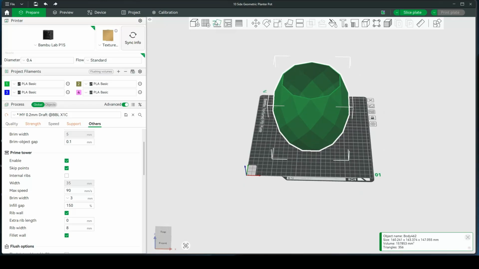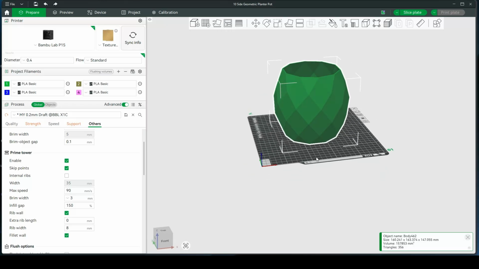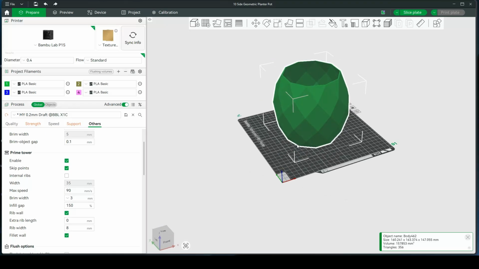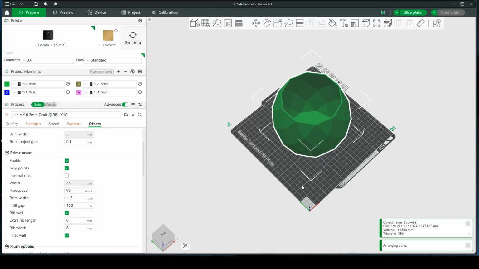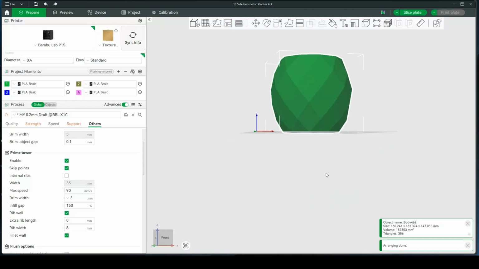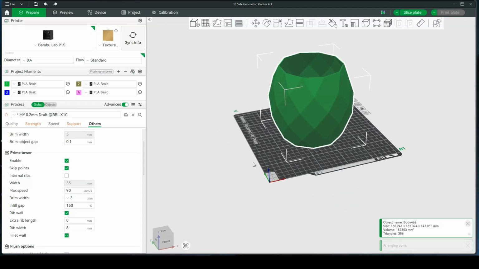A couple things that I pay attention to here is once I have the object in, the first thing I do is make sure I hit this auto orient. It's going to make sure that your print is given the largest surface or the best surface to adhere to the bed on. Other things that I make sure I check are to arrange the objects. If you're adding multiple objects, this is a great tool just to arrange, and it will auto place them on the bed. For your first print, that's the biggest things I'd pay attention to.